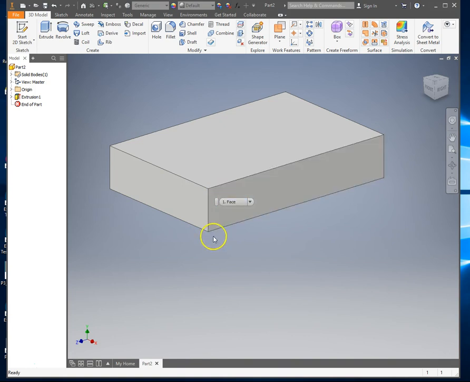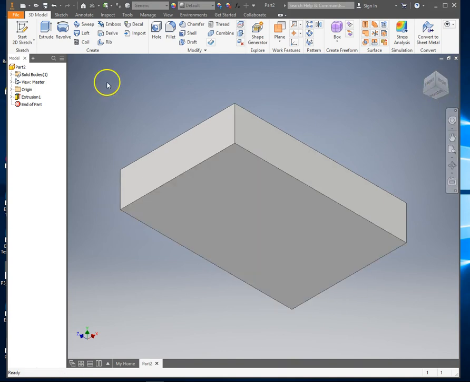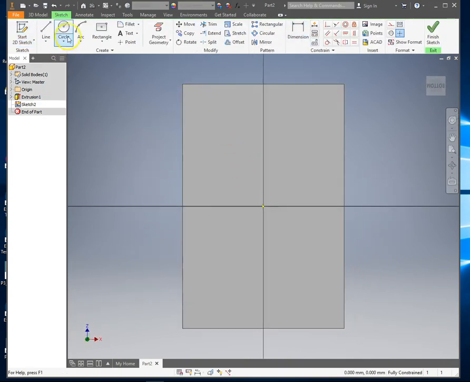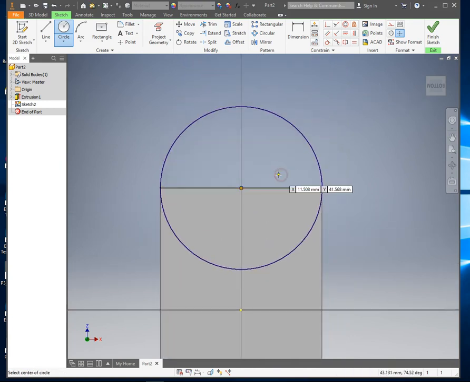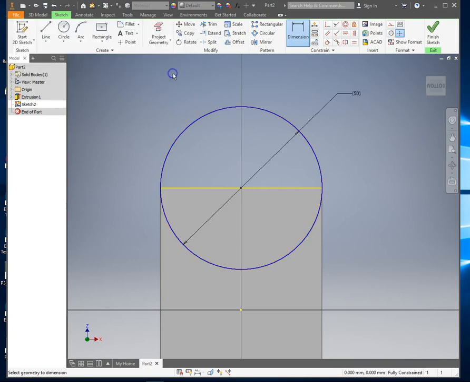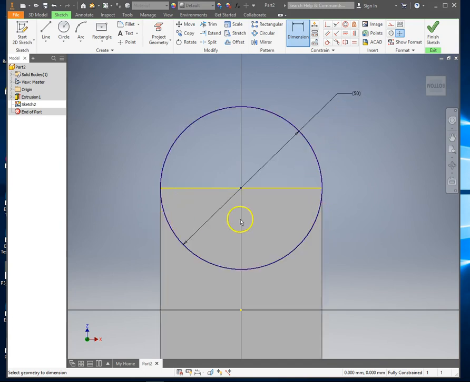I want to view the back side of this. You can use your view cube here, and I can turn this around so that I can actually see the bottom of that. So I'm going to start a sketch on the bottom, and now I'm going to draw a circle, and I want to find the center of that line. You see it turns green, and then I want to snap on the outside of that line. Now, just to be sure that that is snapped and I've got the right diameter, I'm going to click on dimension and click on that, and it's a driven dimension. That's okay. It's just saying that this circle is already specified by snapping to this edge.